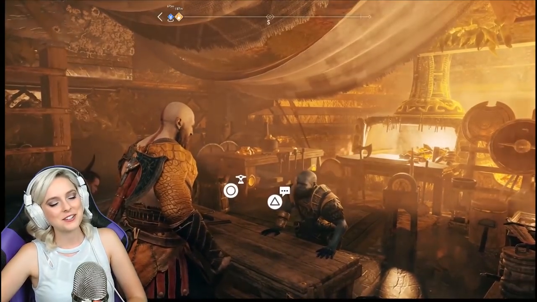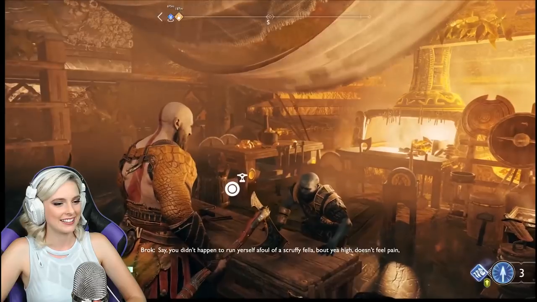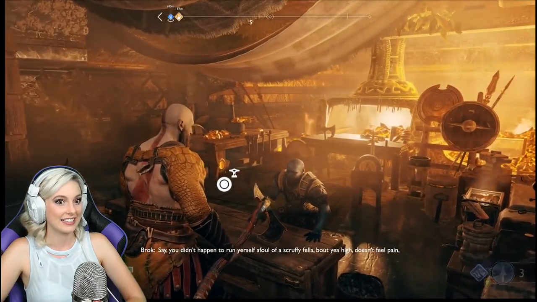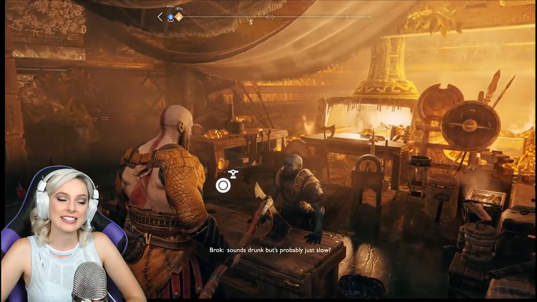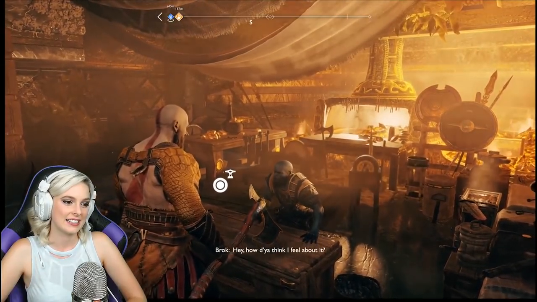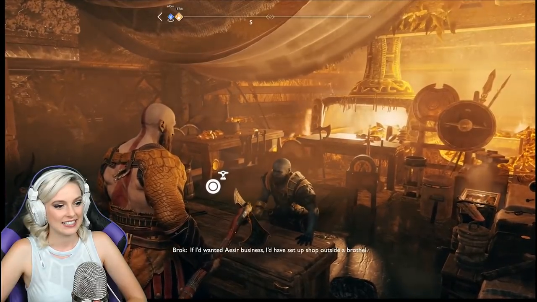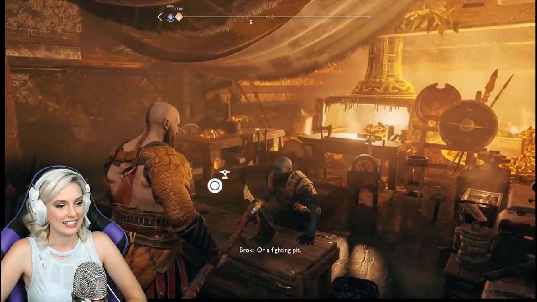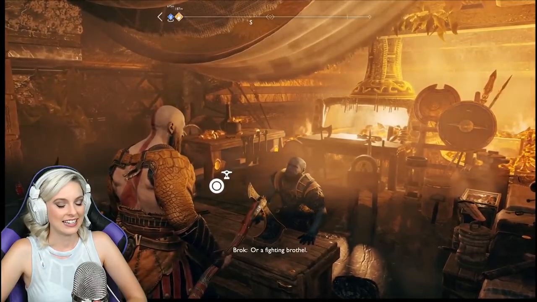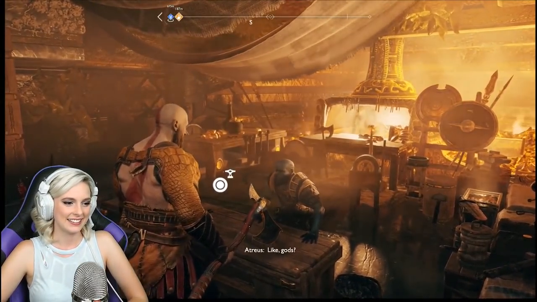We're gonna keep talking. You're so entertaining. Say, you didn't happen to run yourself afoul of a scruffy fella. About yay high, doesn't feel pain. Actually. Sounds drunk, but probably just slow. Hey, how'd you think I feel about it? If I'd wanted Aesir business, I'd have set up shop outside a brothel. Or a fighting pit. Or a fighting brothel. Did he say Aesir? Like gods? No.